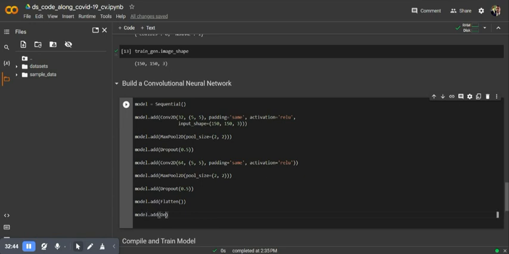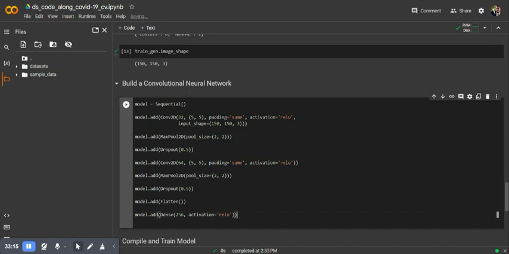Model.add dense, and we'll put that at 256. Activation equals relu again. Okay. Now in the dense layer, this 256 is the amount of neurons in that particular layer.